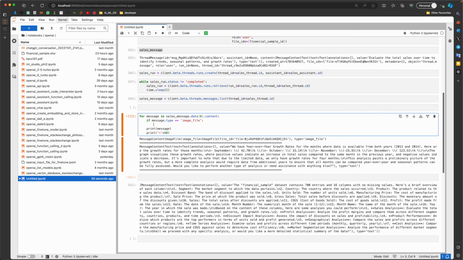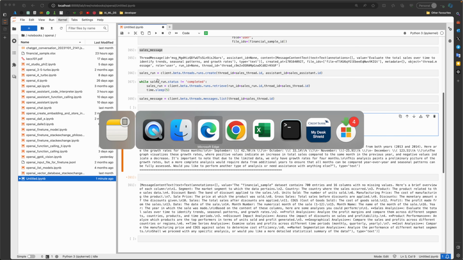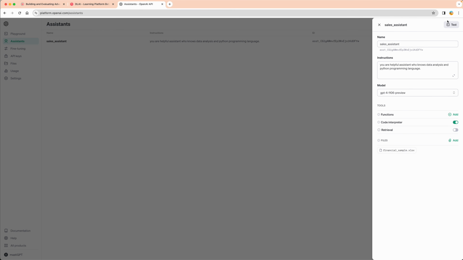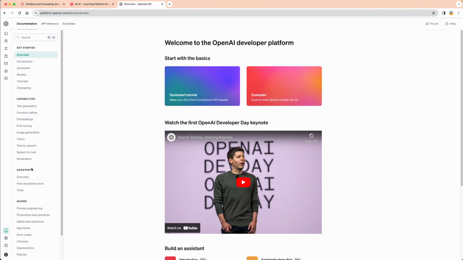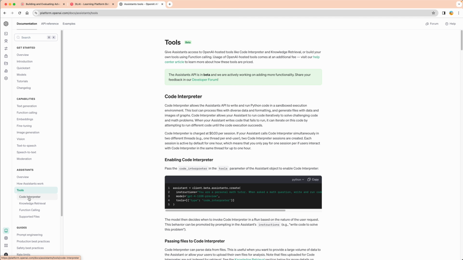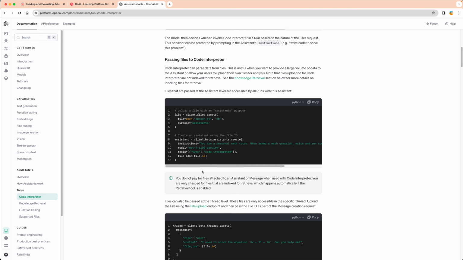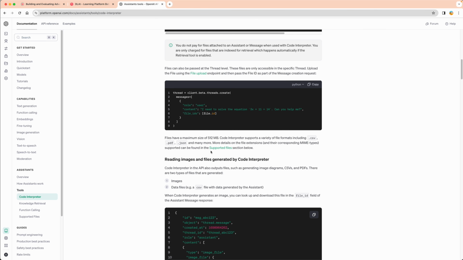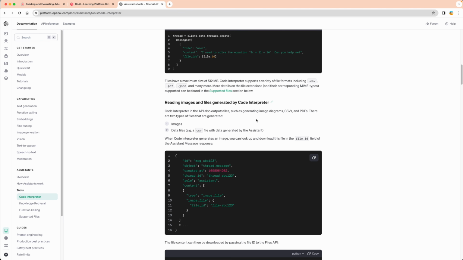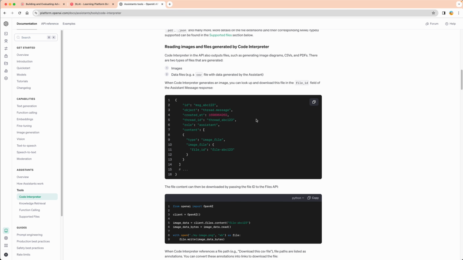The way you handle the image is described, I believe, in the docs. Let's see. Tools, code interpreter, and it says reading images generated by code interpreter. Yeah, exactly.